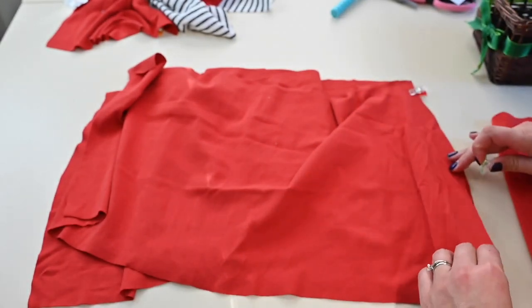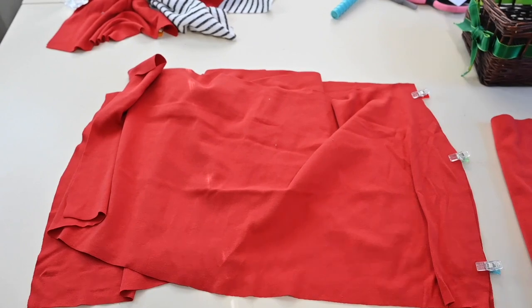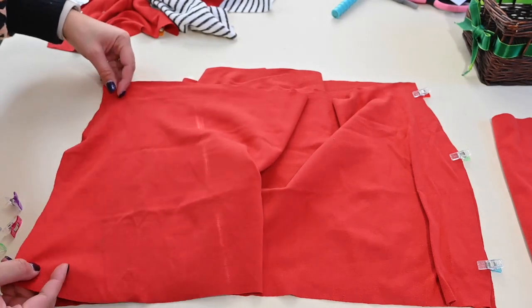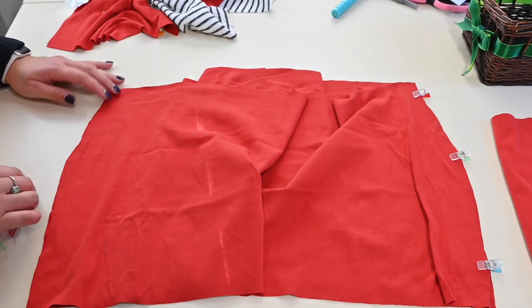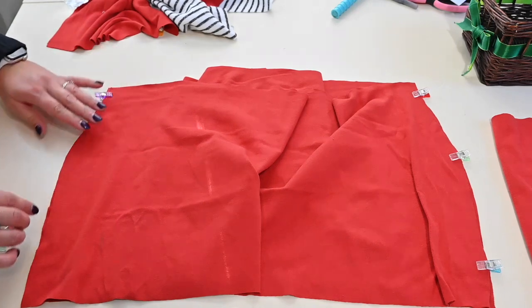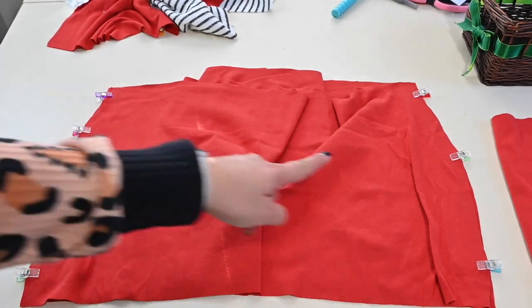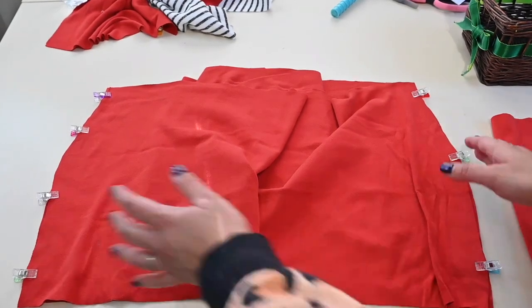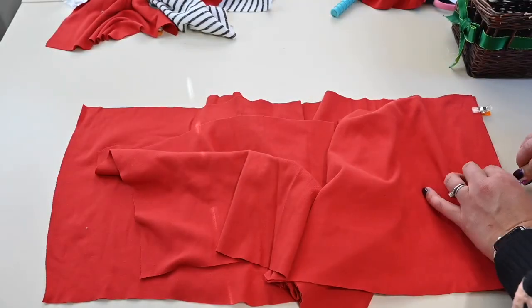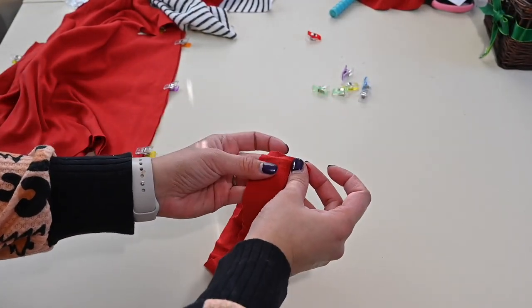For me, I like it to be a little bit oversized at the waistline, so I'm not taking the sides in at all. But if you feel your waist would be too loose and you want to bring it in a little bit, when we sew the sides of the top you can come in a little bit at the waist. I prefer the more oversized look at the waistline. I'm going to sew those two sides right sides together for the top tier and then do the same for the middle tier. I'm also going to prep my neckband by sewing it right sides together at that short raw edge.